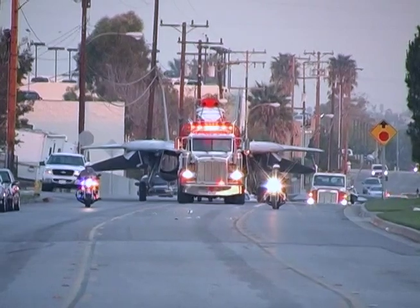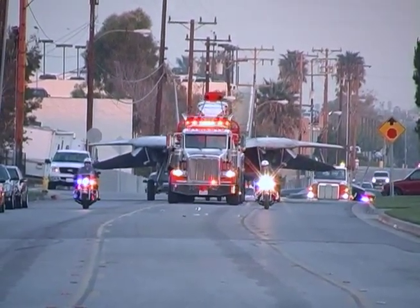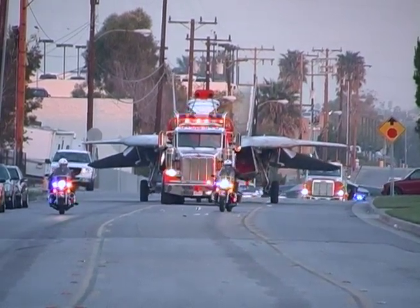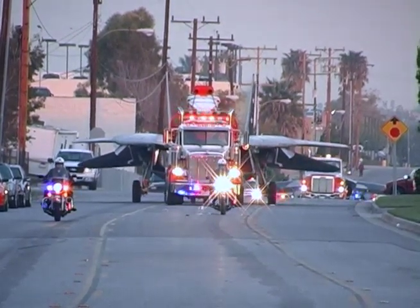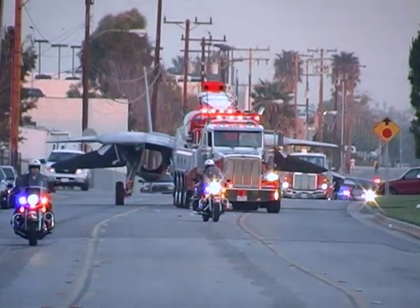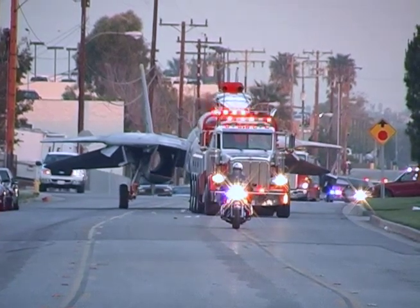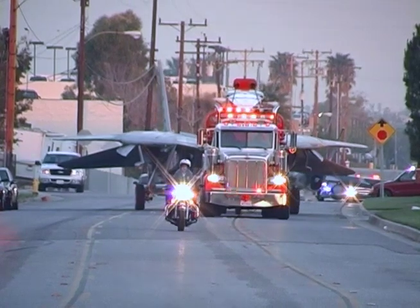This is proceeding down airport road to the east towards the gate that the aircraft will eventually be brought in to, down by the east T hangars. You can see how the motor officer is weaving back and forth trying to give an indication to the tow truck operator of the tight clearance and the operation they need to do to get the aircraft down the street in such tight quarters.